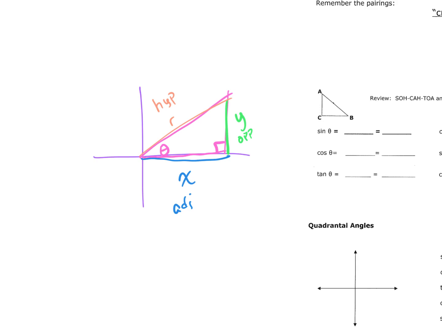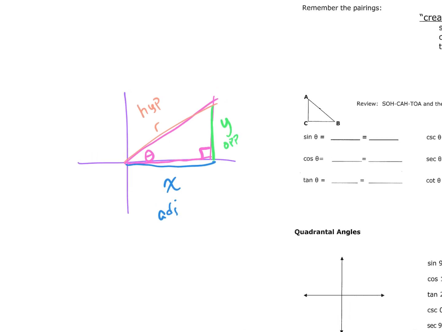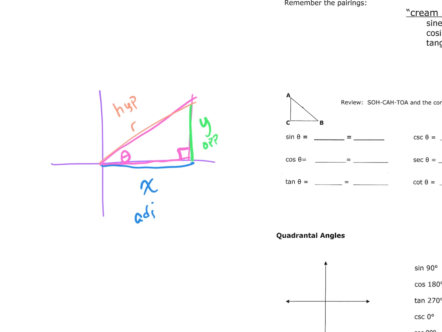Whiteboard. Okay, so besides thinking about this in terms of our SOHCAHTOA, our opposite and adjacent and hypotenuse, I also am going to ask that you start to try to memorize this in relation to the x and the y and the r. And you're kind of going to see two different applications as to how or why we're going to do that in terms of types of problems you're going to be asked to do here.